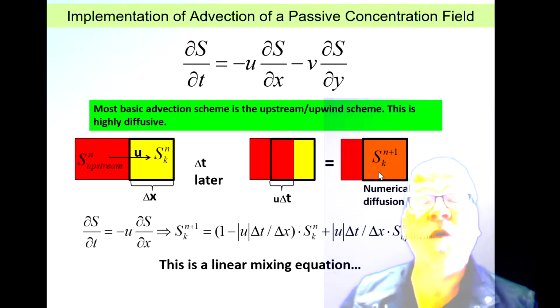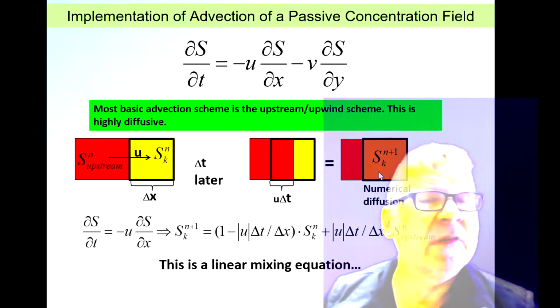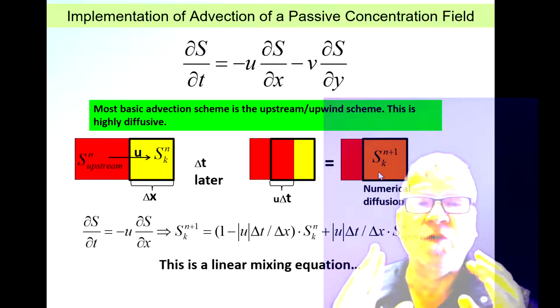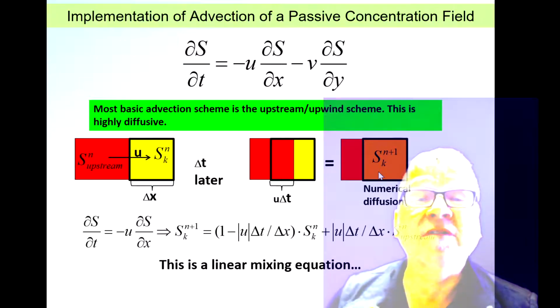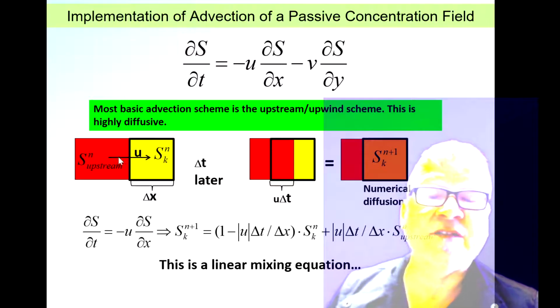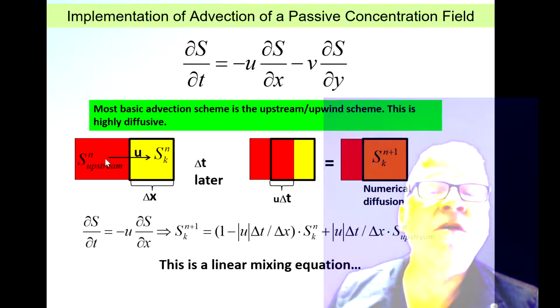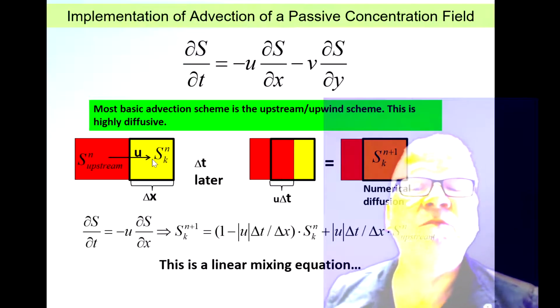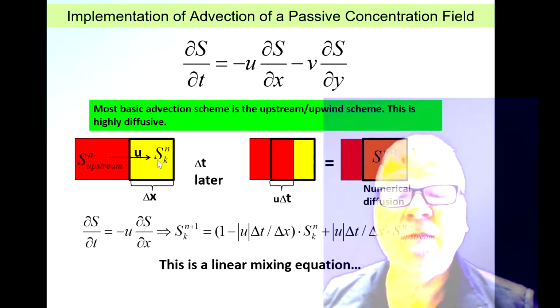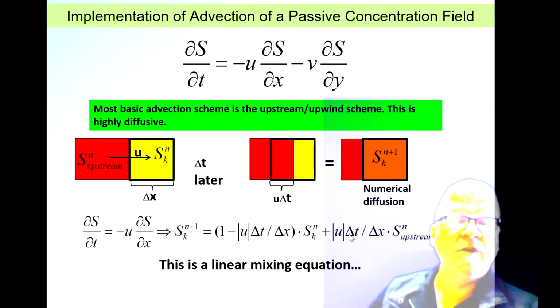Okay, and this is what we call the upstream scheme. It's called upstream because you have to take into consideration the direction of the flow. Okay, so we only get this advection in this grid cell from the left grid cell because the U component is positive. It actually points towards your grid cell. However, you can express it in equations too, which is shown here at the bottom. This one is the formulation in finite differences.